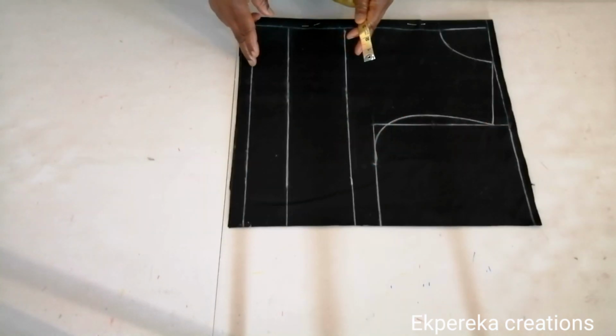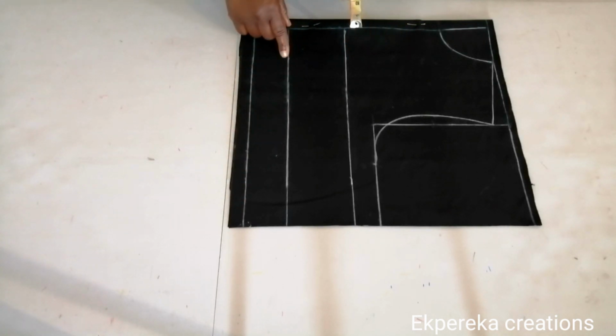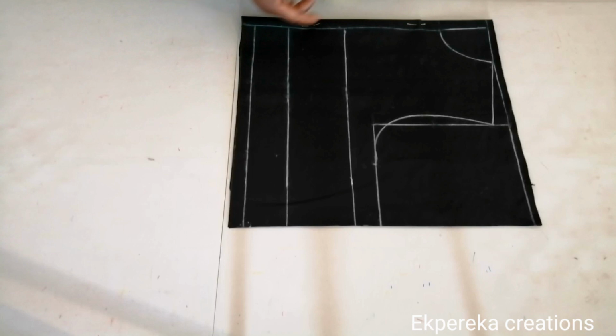I'm going to mark the darts. I'm going to mark half of my bust pan measurement because the fabric is folded into 2. My bust pan measurement is 9 inches divided by 2 is 4.5 plus half inch seam allowance 5 inches. So on this line I'll mark 5 inches, 5 inches, 5 inches. I'll connect the line.